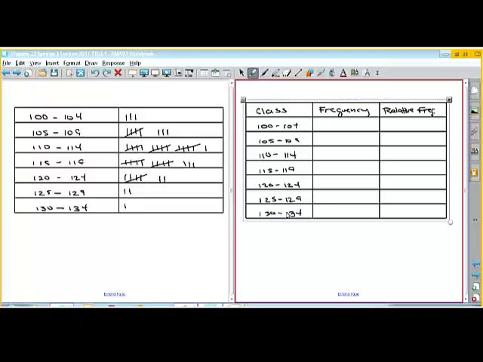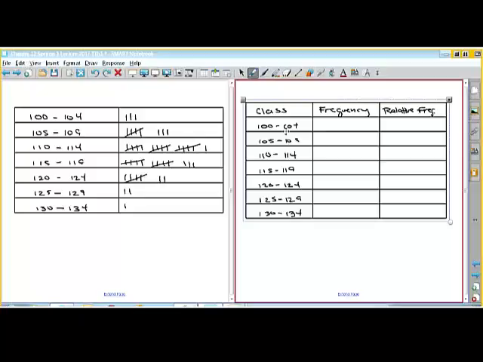And you wouldn't want to use the same number here because you would have overlap at 130. So somehow you'd have to specify it so that it would mean from 125 to any number less than 130, and then you go from 130 to any number less than 135. So it's those intermediate things you've got to be careful about. So they're the same width. We have 7 classes. We said that we'd like to have between 5 and 12, so that works out good.